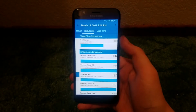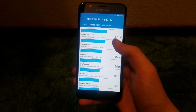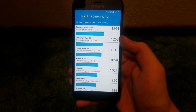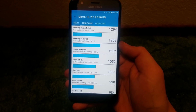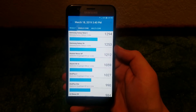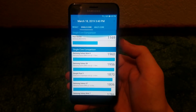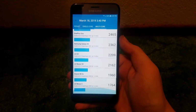And just for fun and games, let's go ahead and see if we're on the board. And what is our score again? 1169. We're pretty far up. So it looks like we are above the Xiaomi Mi 4C, but below the Huawei Nexus 6P. That's not too shabby. And for the multi-core, 3991.